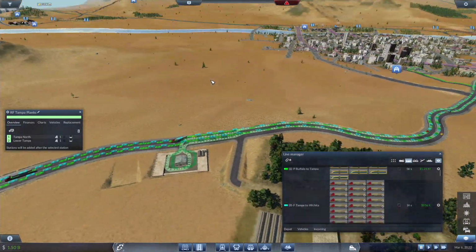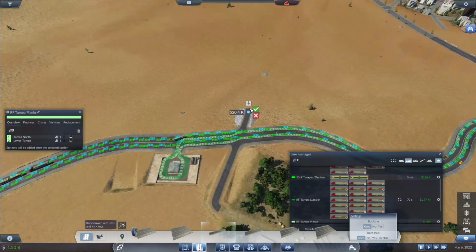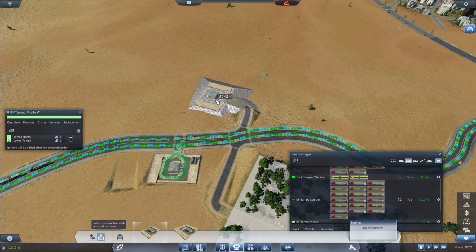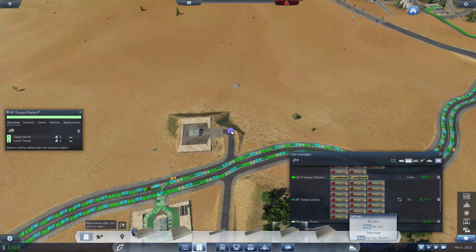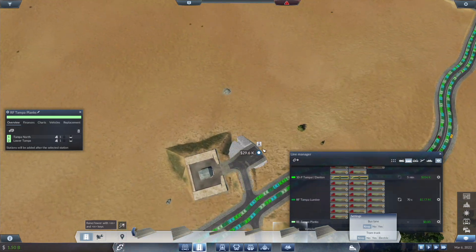Yeah, about this. Well, what I'm going to do then is we are going to small road off, I think. We are going to put a truck station right there, and we are going to put a large country road. Yep, I want to bring them into that cargo distribution.